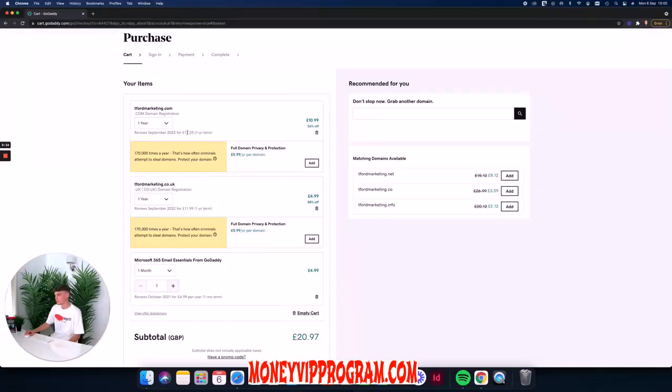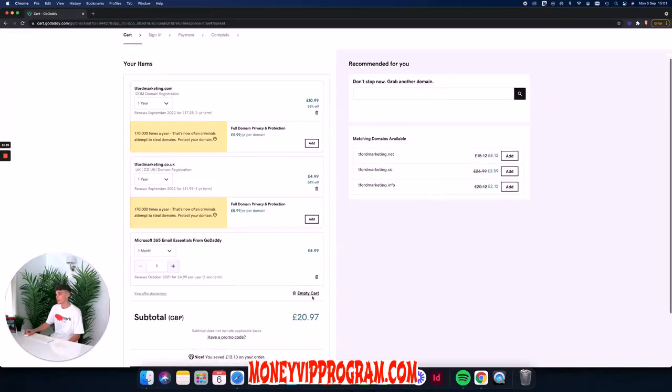That's if you buy 2 years up front. But if you just get 1 year, it's $10.99, $4.99. So that's not going to be your monthly payment to GoDaddy each month. That's your monthly payment, and then this combined payment here will be every year once your domain renews. You need to make sure you do renew it each year, or you have your card details on there. Obviously, here's another upsell for .net, .co, .info if you want to use them. If you can afford it, then 100% do it. But just make sure your card details are there so it renews, so people don't nab it after a year and you no longer have your domain.